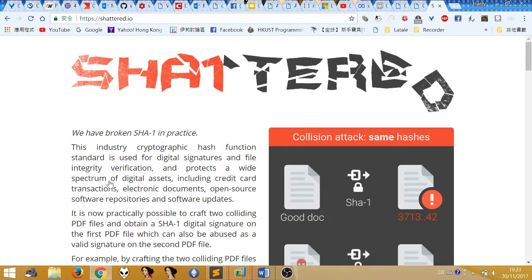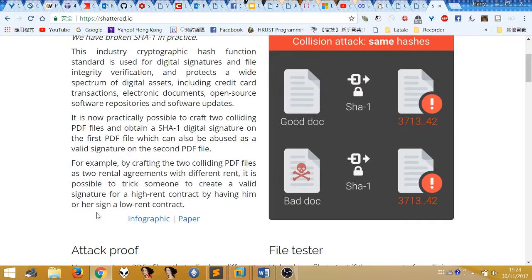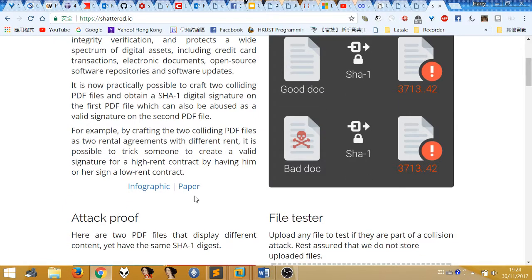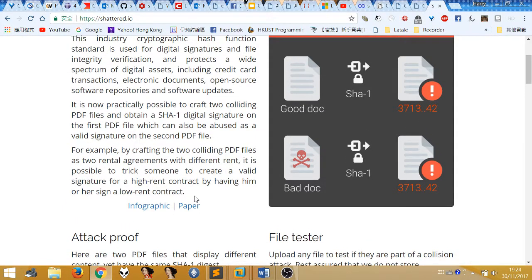In February, not even a year ago, they broke SHA-1. And they have two documents which have the same SHA-1. So it is also considered broken.